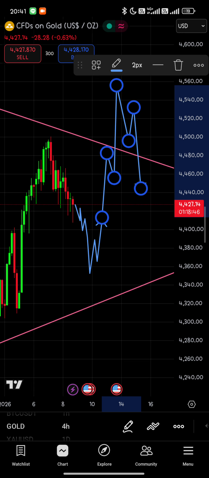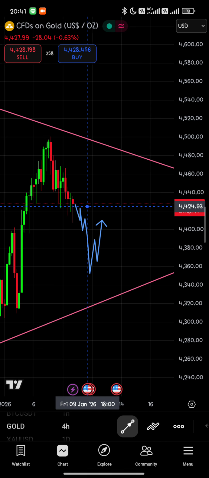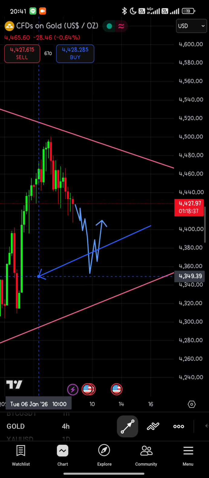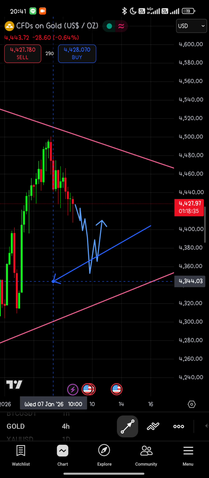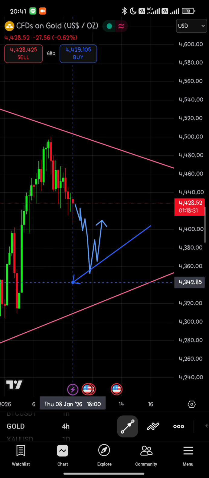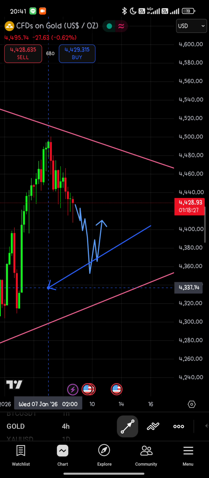Correct? So right now the price still has more chance of moving down. So we'll be waiting to buy at this zone below here, which you guys will be calling a fair value gap. But I don't call this a fair value gap. I call it a zone below, a zone before key support. That is what I'm calling it.